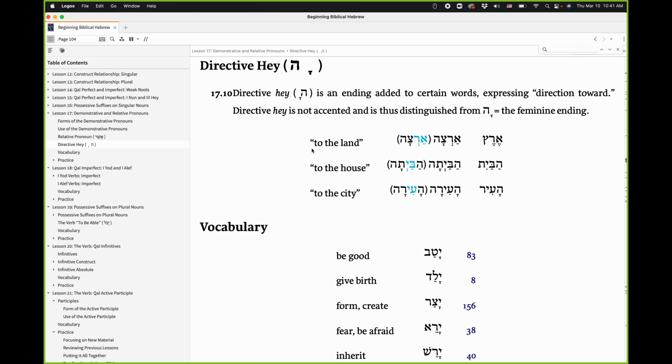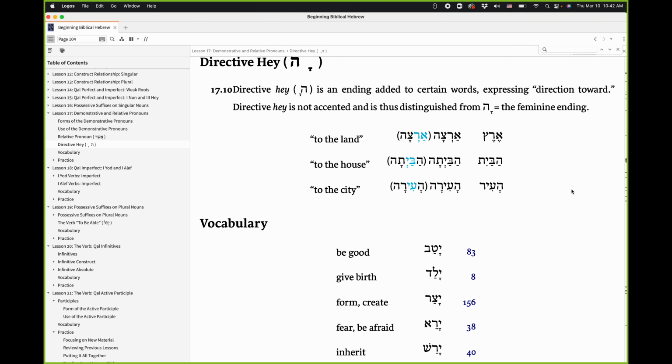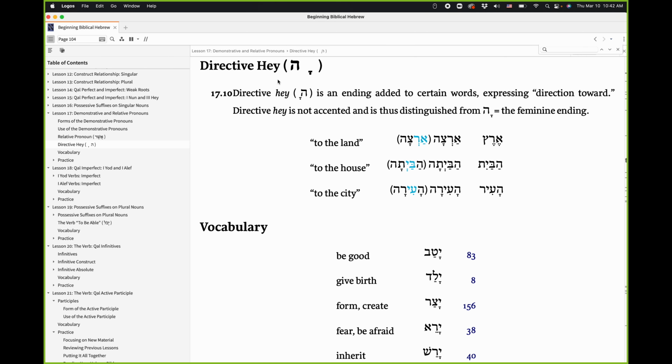Either way, you can simply do "to" or "toward." I think of the he as adding the suffix "-ward." So it would be like earthward or landward or houseward or cityward, like toward something, in a direction. Like upward would be to up, and downward would be to down, and forward would be to the front, and backward would be to the back. So that "-ward" suffix, I just kind of see that stuck on the end of the noun there. I don't know if that's helpful or not, but that would be how I would identify the directive he.